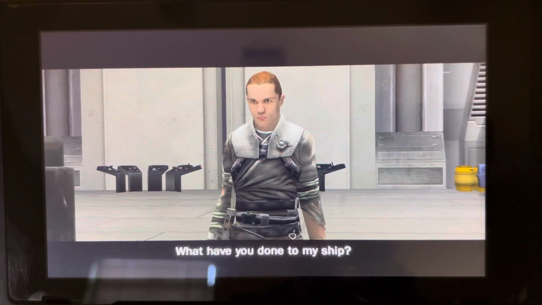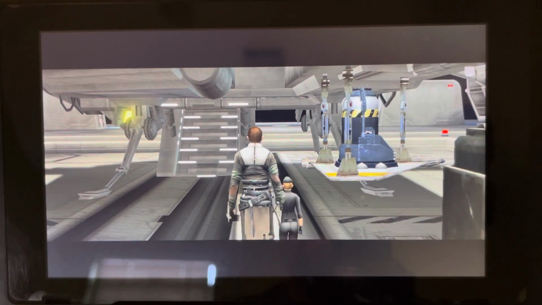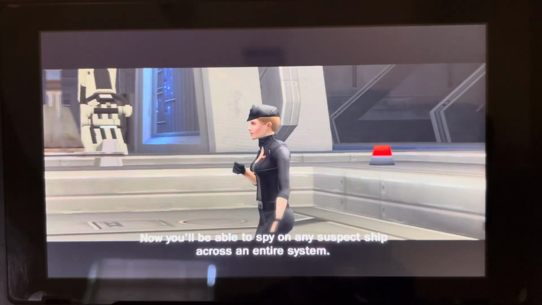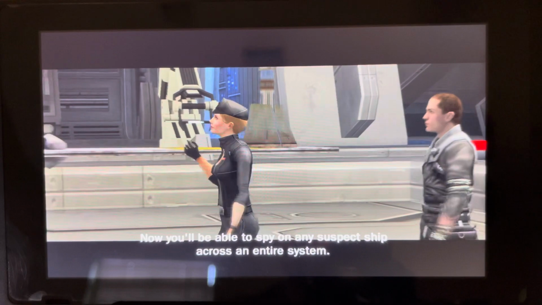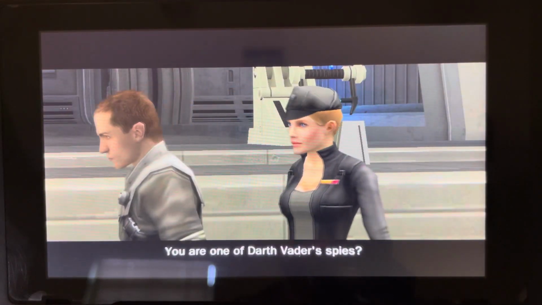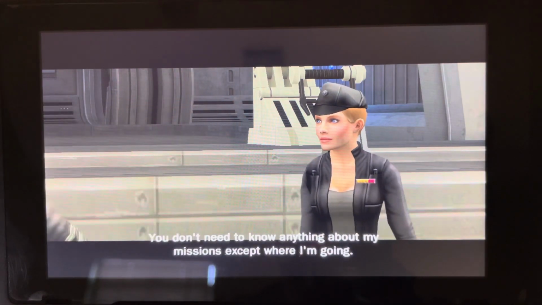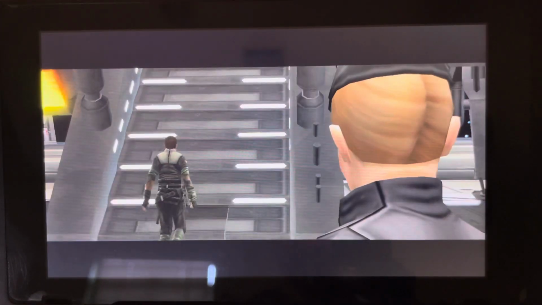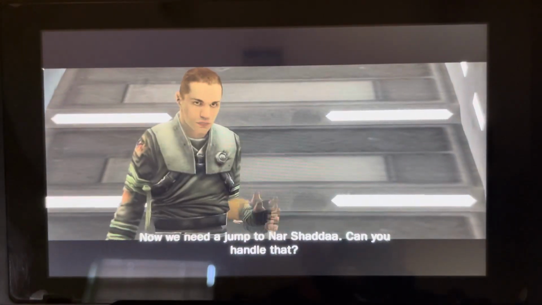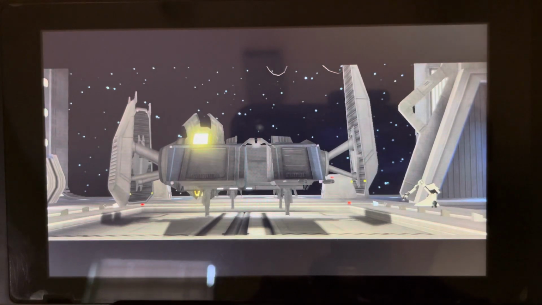What have you done to my ship? I've taken the liberty of upgrading the Rogue Shadow sensor array. Now you'll be able to spy on any suspect ship across an entire system. You are one of Darth Vader's spies. You don't need to know anything about my missions except where I'm going. Now we need to jump to Nar Shaddaa. Can you handle that? Of course.